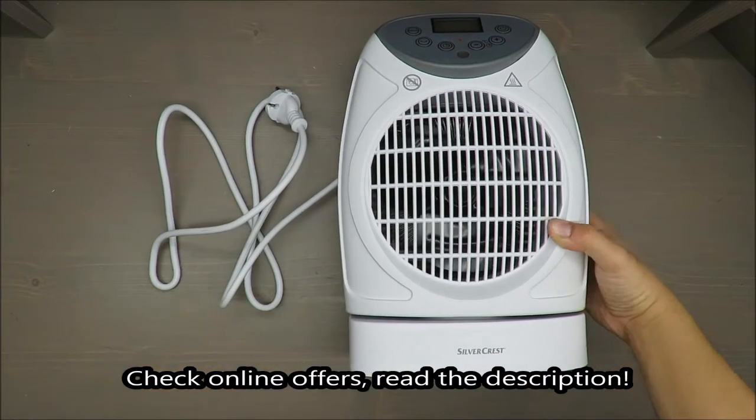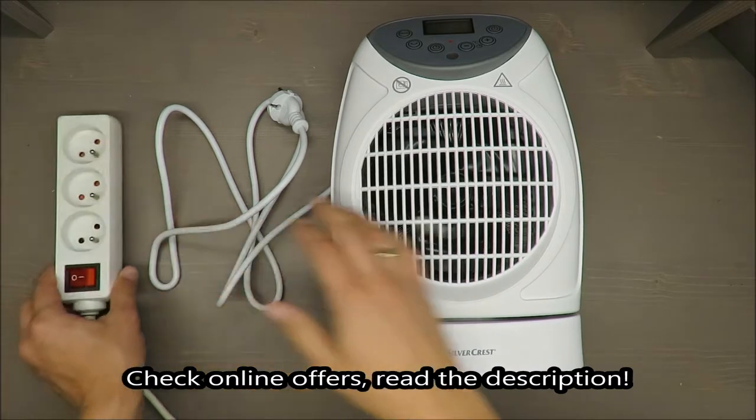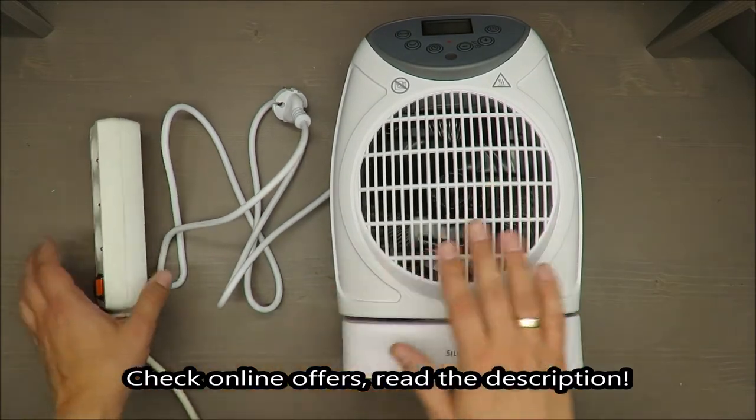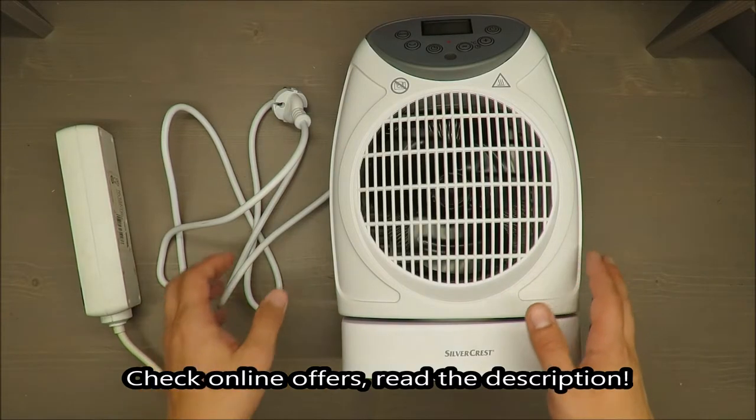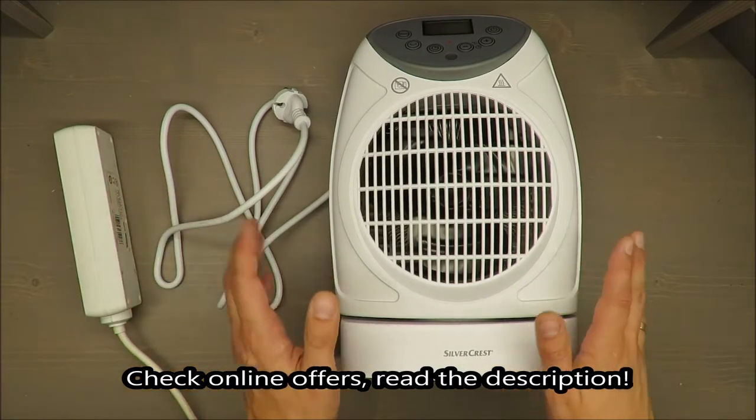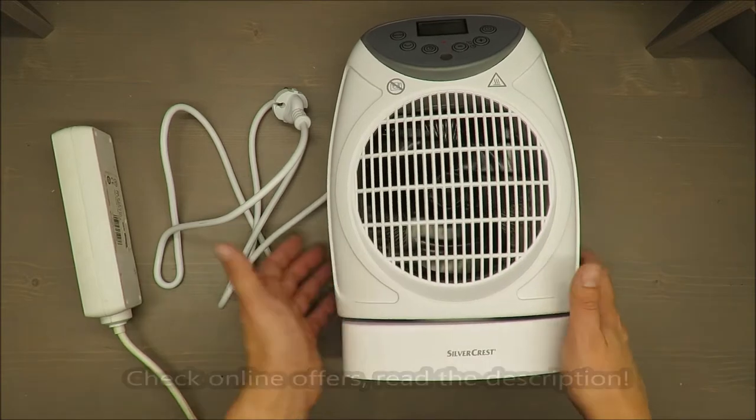Hello everybody, this is Out of the Box Unboxing, and in today's episode I'm going to review for you this fan heater from SilverCrest, available in Lidl. And in the beginning, my quick judgment: very positive.